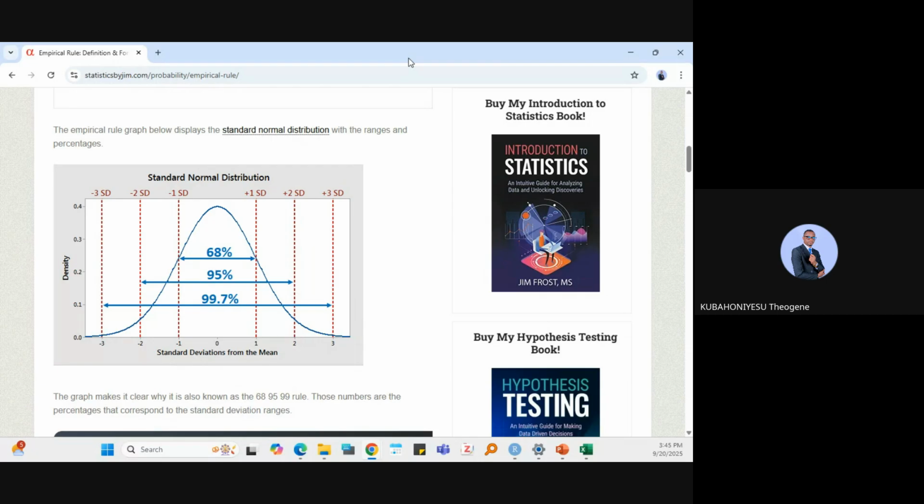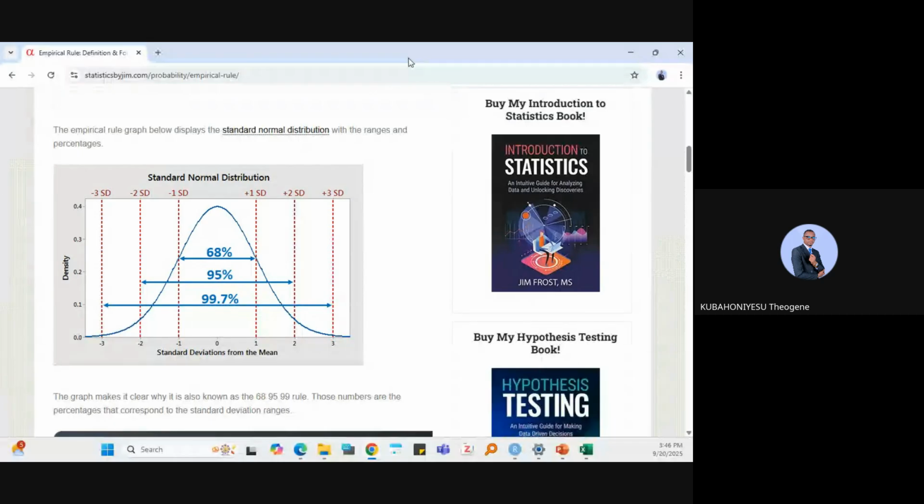Some people set it to be 3.5, because as you see, the 3 does not cover 100%, but it's almost. You understand? So some people set 3.2, 3.5, and so on. You will get that in different research. But the default, the most common threshold for the outlier is plus or minus 3 standard deviations.